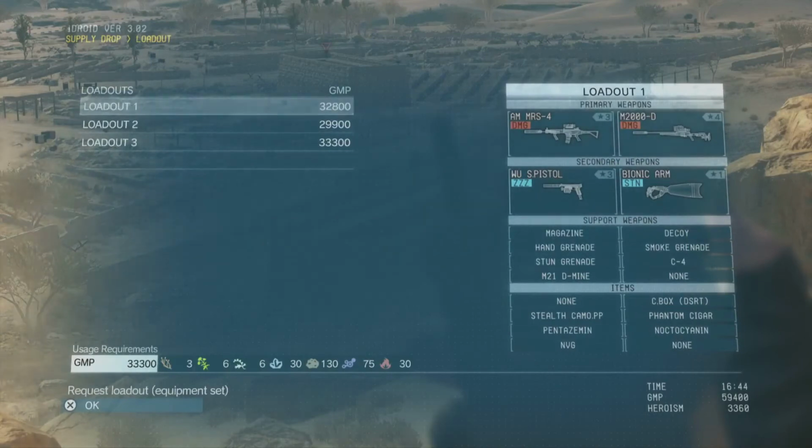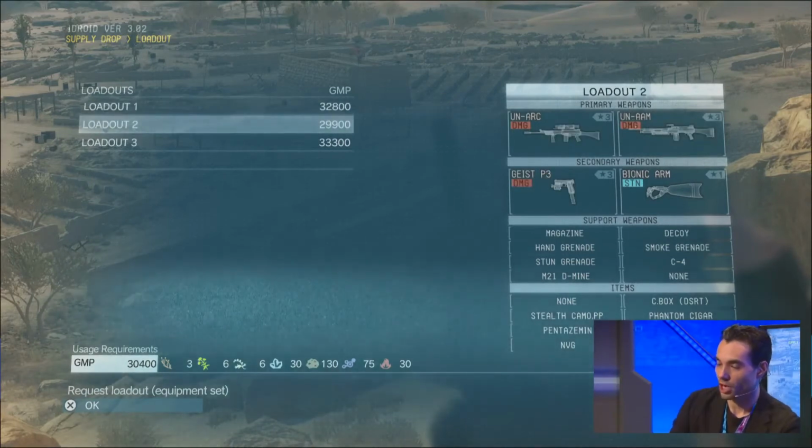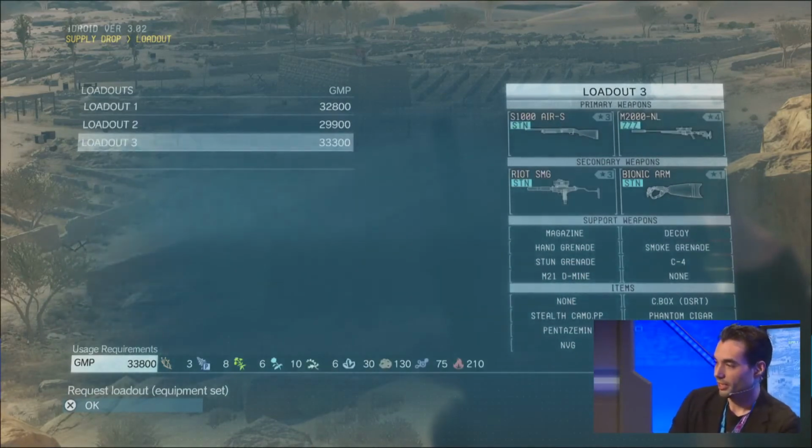Also, this is a heads up to people who may want to play the demo on the show floor. We have different loadouts prepared for people. Now, loadouts are things that users can customize. You can prepare different loadouts, and it's a way to quickly drop in your ideal set of equipment. So we have 3 prepared. Loadout 1 is kind of the balanced option. Loadout 2 is for combat. And then loadout 3 is our non-lethal option.